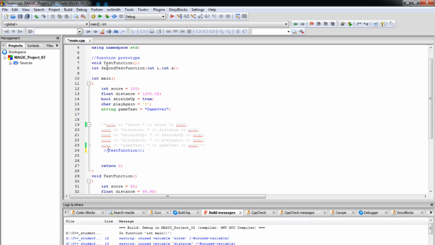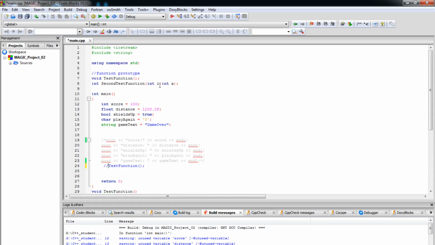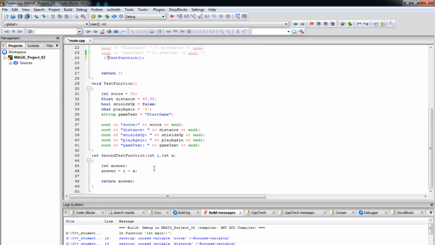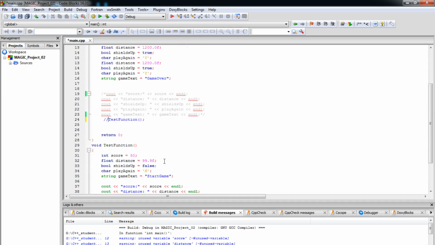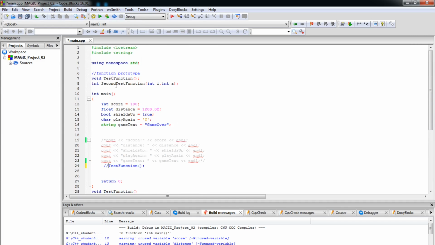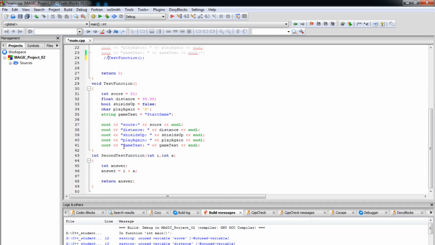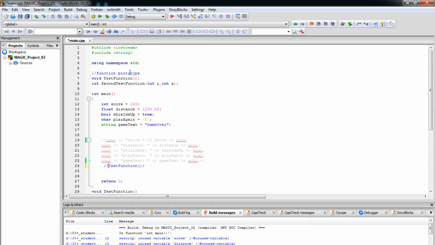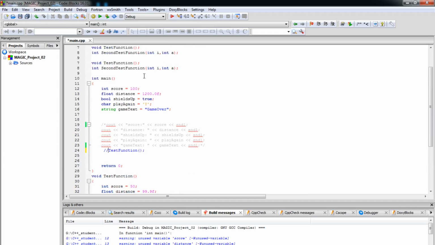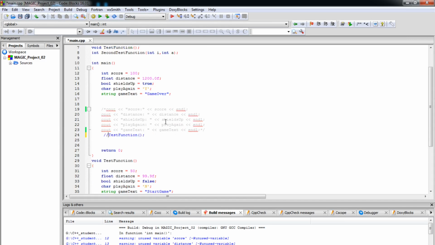And you have to do it up here. You declare it up here, and then you define it down here. And there's another way you can do it too. You don't have to do these two. You can just take these two and put them up here, but it has to be outside of the main where you're calling it. It can't be inside of it. You'll get an error for that.